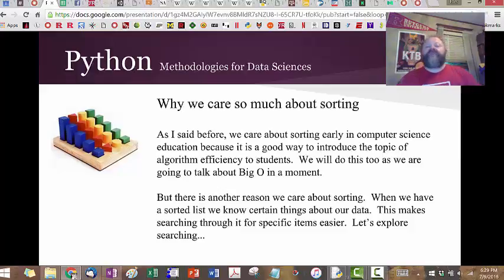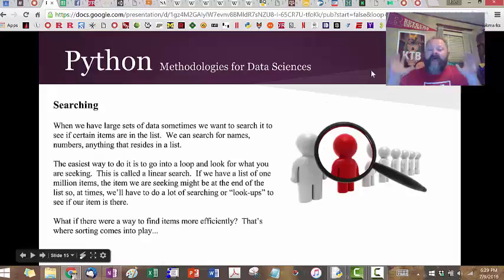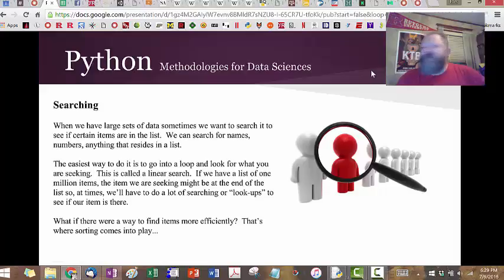So sorting becomes important, and you're going to discover how important in a second, because we are going to look now at searching. Let's say you have a list of 1 million numbers, and they're not sorted. They're all jumbled together. And I come up to you and I say, hey, can you please write me a computer program that determines whether the number 7 is in that list of numbers you have. So, how are you going to solve that problem? You've got an unsorted list. You don't know anything about your data. All you know is that you've got a list with 1 million numbers in it.